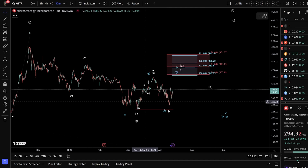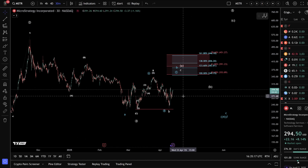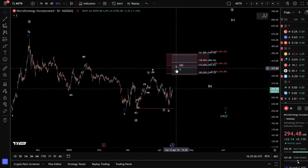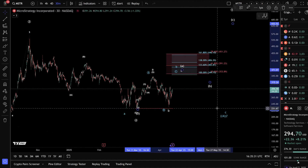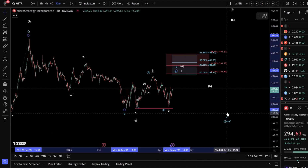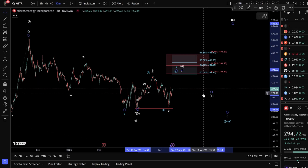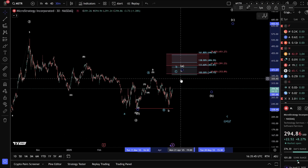What we've done here, I mean, this is a lot of chopping around. It is not very clearly bullish at the moment. In the short term, however, we can make a case for a wider B wave in the blue scenario or an A wave in the white scenario. Which one it is probably not going to be very clear until we get the pullback after the next rally. Either way, I would present a support area when we get there. For now, it seems like the market should move towards the $350 area, best I can tell.